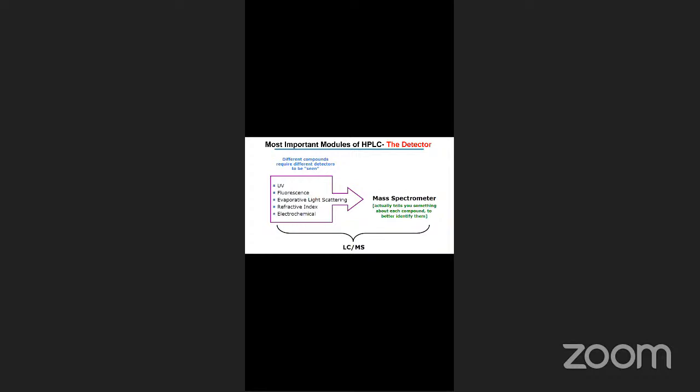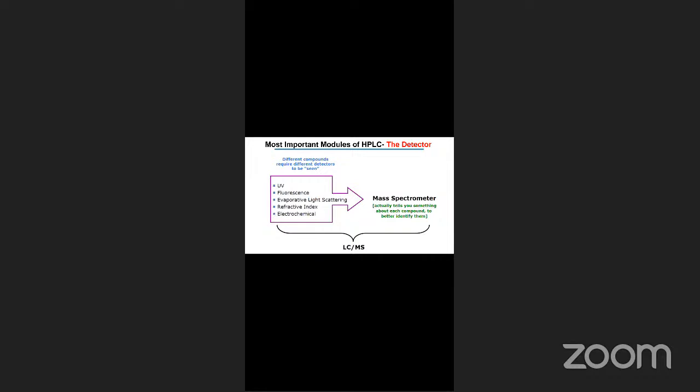Nowadays, the more prominent one is the mass. And the mass is good because you can remove all of them so easily. You don't really need the others. Mass allows you to look at all the things without thinking about what kind of things I have in my system. So that's why people prefer mass. But there is a problem with the mass.